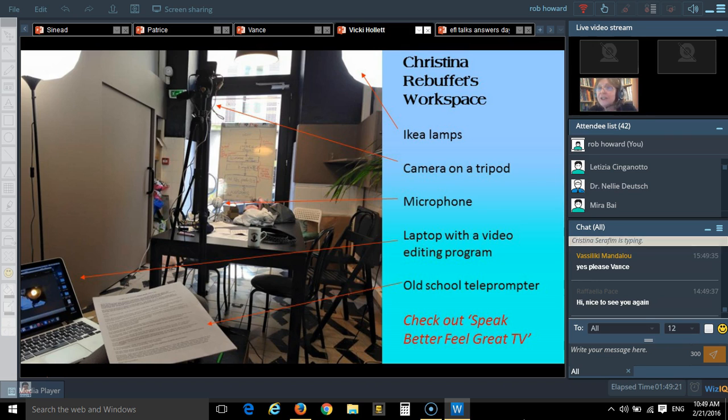And you can see she's using IKEA lamps. I don't know if she bought them, I doubt it. A camera on a tripod, a microphone, a laptop with a video editing program, and a piece of paper, which is what she calls her teleprompter. She's also got a strong cup of coffee on the desk as well to keep her fortified.